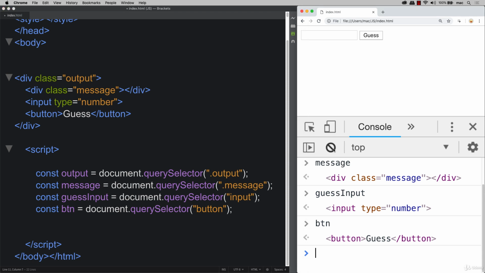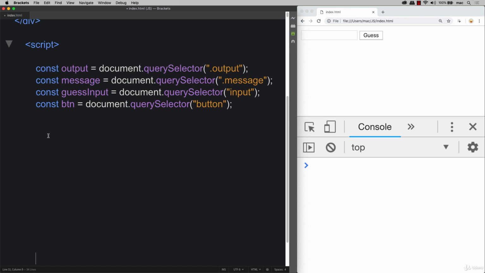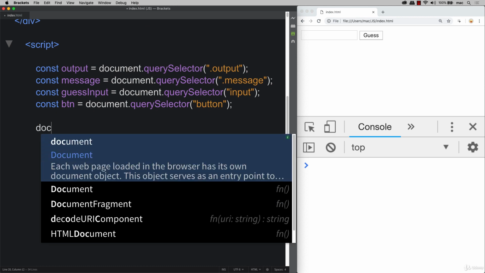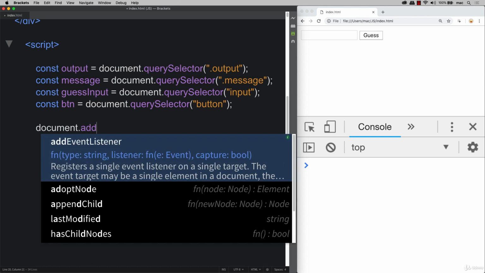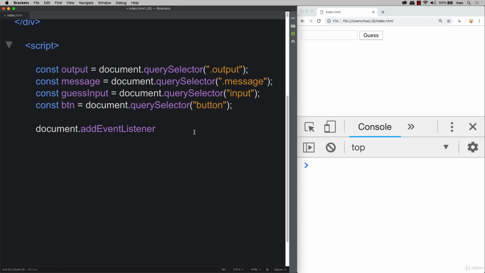So let's go ahead and add in our event listener, listening on the document object to make sure that the content has loaded. Using document, we can add an event listener because the document is an object, in the same way that we use querySelector, we can add an event listener to it. The event that we're listening for, we have to specify, the different events that are available on the page.